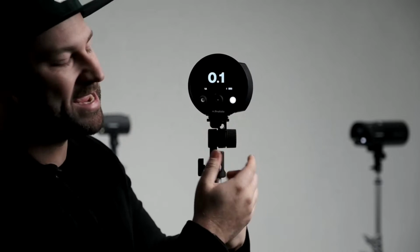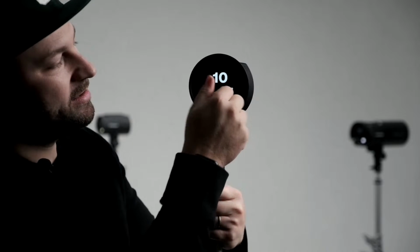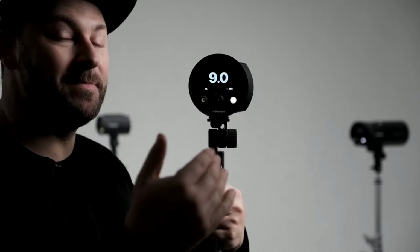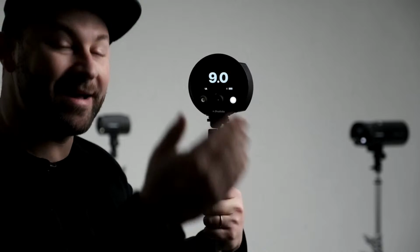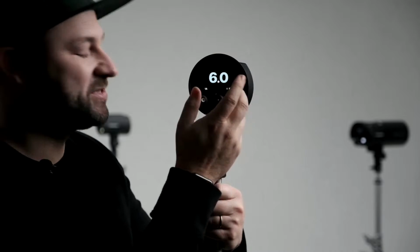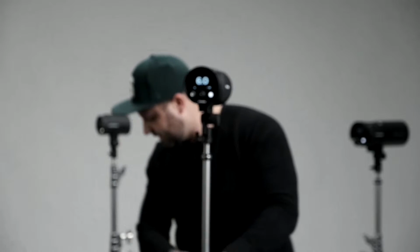So hopefully you understand that, again, 10 is full power, 9 is half power, but that's because when you cut light by a stop, you're cutting it in half. And then you just keep halving it all the way down through the scale. So hopefully that makes sense for you on the Profoto light scale setup.